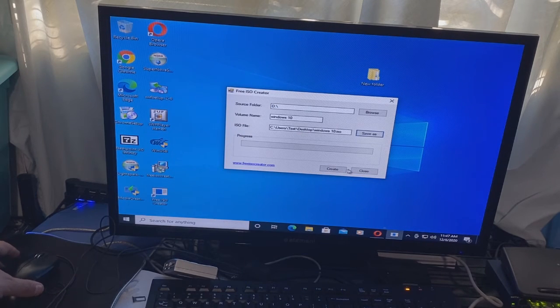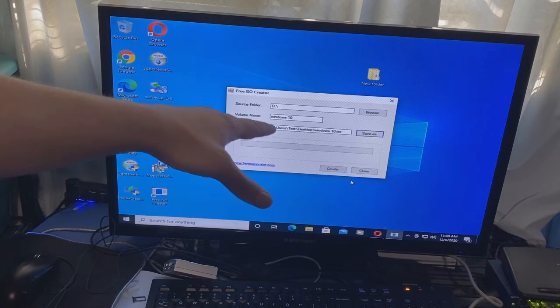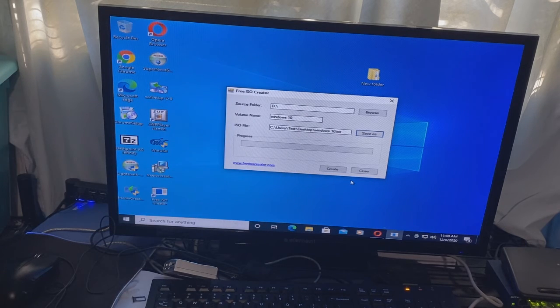Right, so once you do the Save As, this is the save location where it says Save As. Now, I always do the desktop so that I can watch it being created, or for easier access, but if you have a folder for that, you could do that too. So now we're going to do Create. And as you can see in the upper left-hand corner, that's the ISO file.